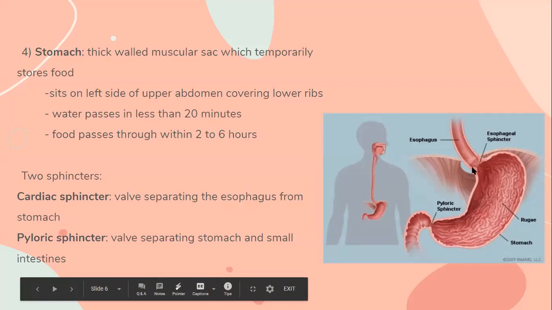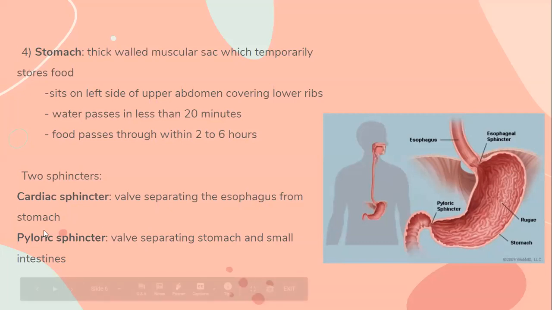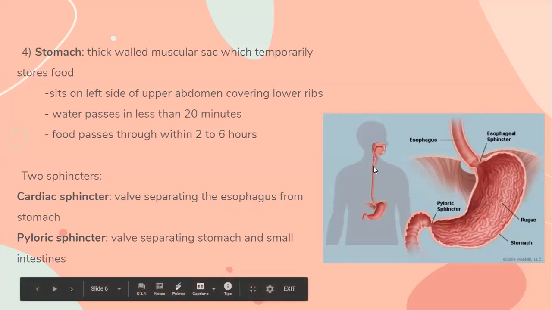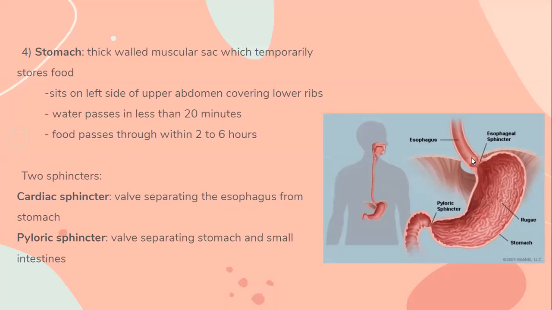I should probably describe it as kind of like a valve in the heart muscle. So it's kind of like a valve separating the esophagus from the stomach. So if this is your esophagus, the long tubey thing you see in the picture, the cardiac sphincter, it's also called the esophageal sphincter. It's this sphincter right here. Just remember it's the upper one located near the upper stomach.